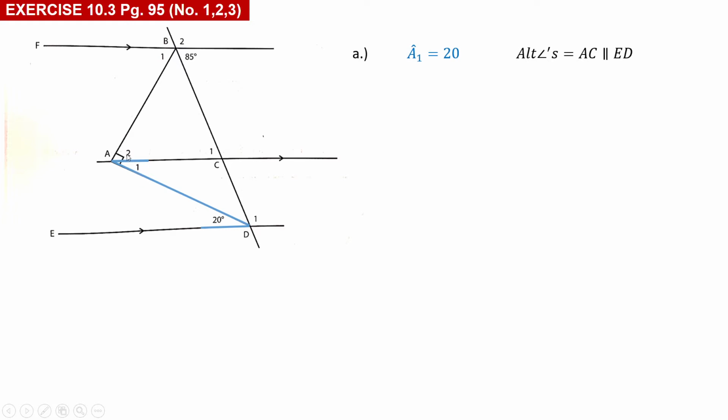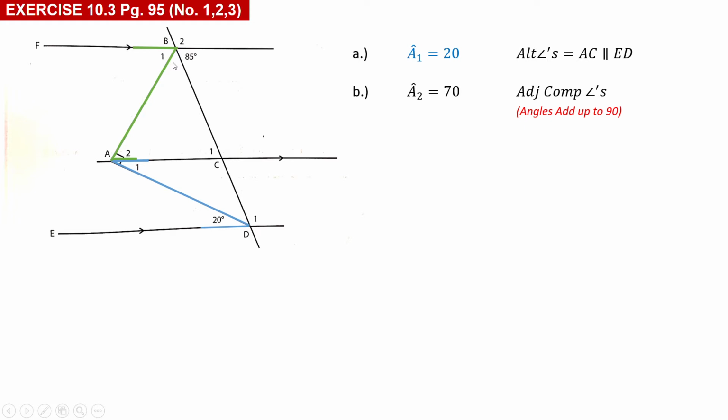From there you needed to calculate A2, and I know that that full angle is 90. So if this part here is 20 and the whole thing needs to add up to 90, A2 must be 70 because 20 plus 70 adds up to 90. If you're looking for the reason for that, it's called adjacent, which means next to, so the angles next to each other are complementary, which means they add up to 90. So adjacent complementary angles.